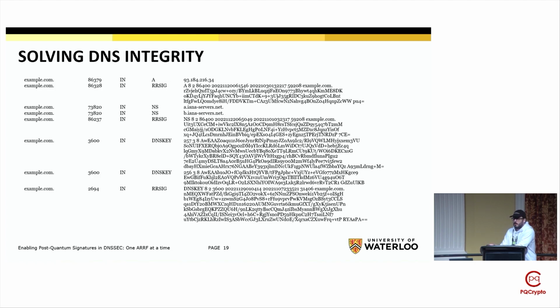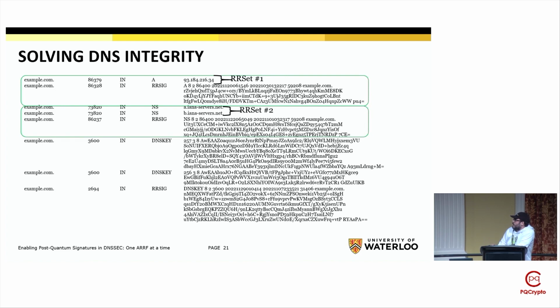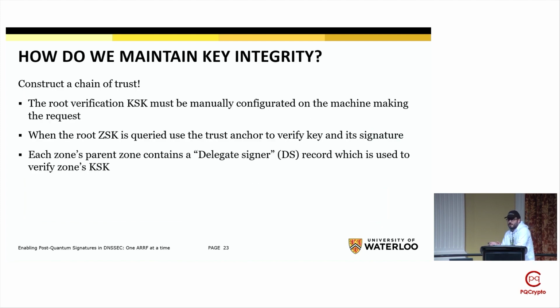So again, let's make this a little more concrete in our example. It's now horrifically base64 infested and very complicated, but I'll walk us through it. So first we have our first RR set for the IPv4 address and its signature. This displays that we're signing sets rather than specific resource records. We have our second RR set with the 2 NS records and its signature. Then we have the zone signing key and its signature, which is generated by the key signing key. And you might be thinking, well, where's the signature for the key signing key? We'll get to that.